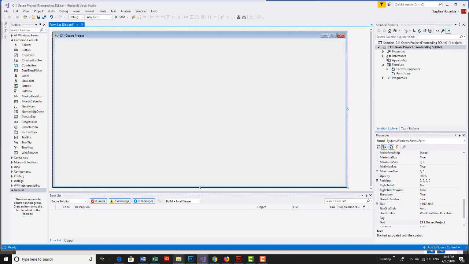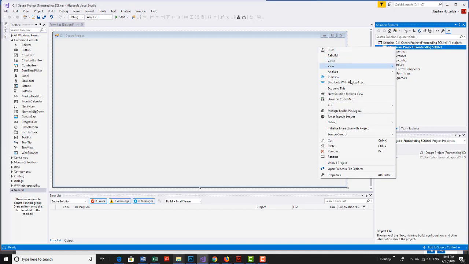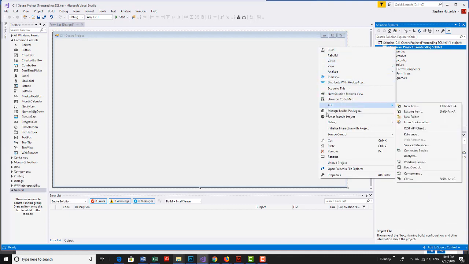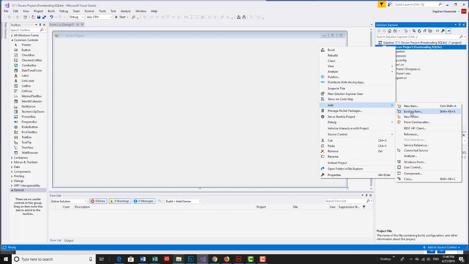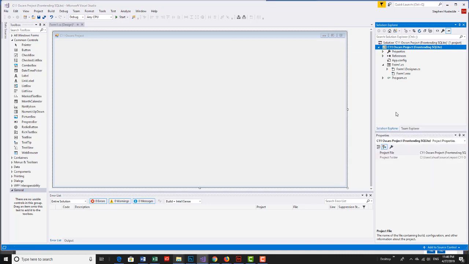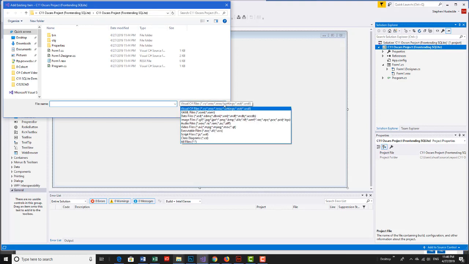So back in Visual Studio, I'm going to right click on my project in the Solution Explorer and choose Add. I'm going to add an existing item. And because DB is not part of the data files or part of these other files, I'm just going to choose all files.